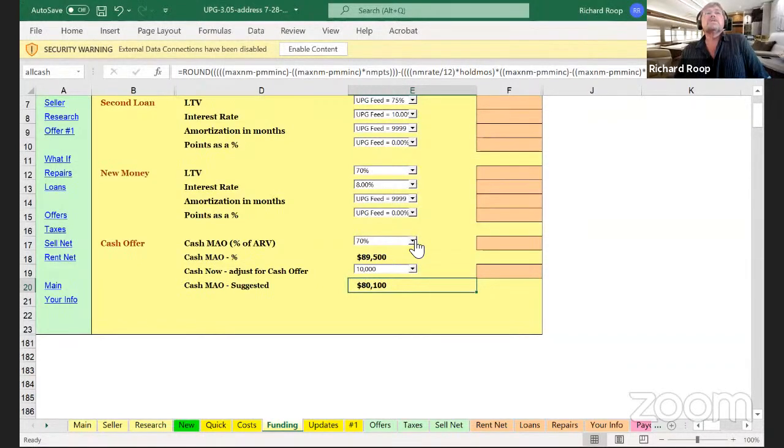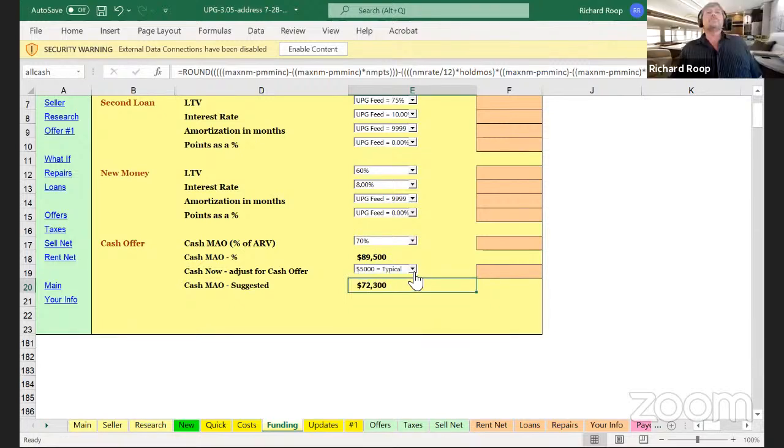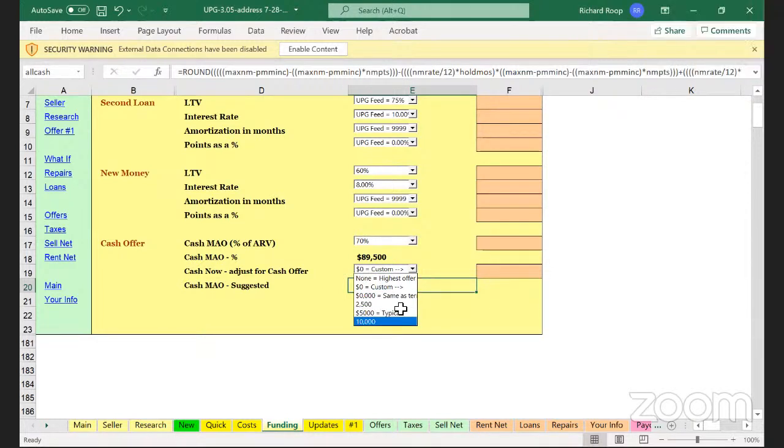So let me go ahead and change this back. I see some updates I want to make to this. So about 67, does that sound about right? Sure. Or 72 or 77? I mean, you don't have to show them this sheet. Yeah, if I was going to just do a cash offer and wholesale it or flip it myself, yeah.